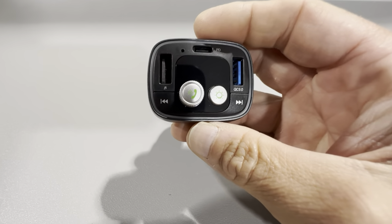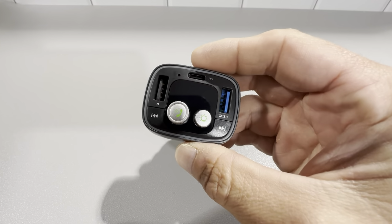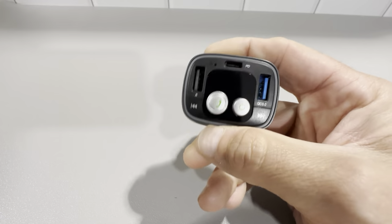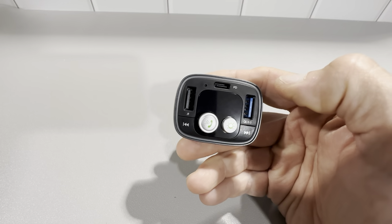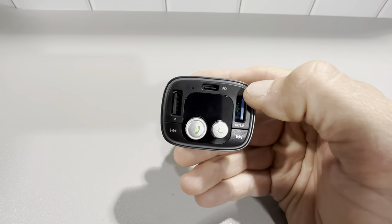But my main focus is to just get my music and podcast listening on the radio without having to change the factory radio, just by plugging this in and then hooking the phone up to it. This is the button right here you could just hit to answer your calls. And it also has the USB charging here for the radio, another one here. And then this is the PD charger, the USB-C.